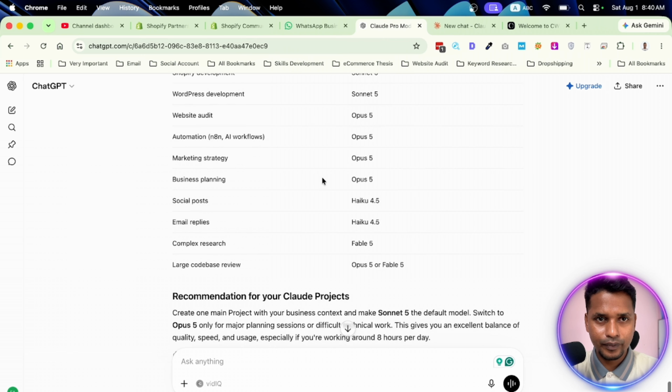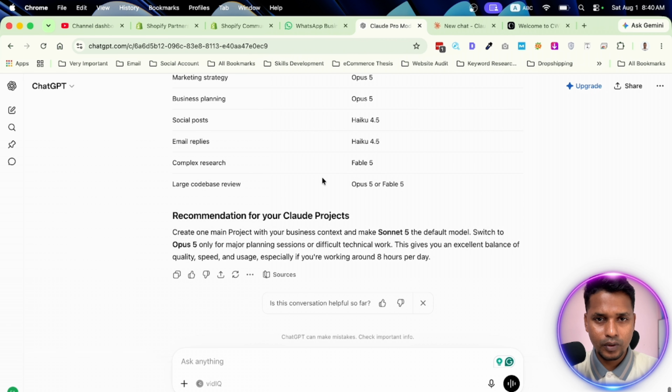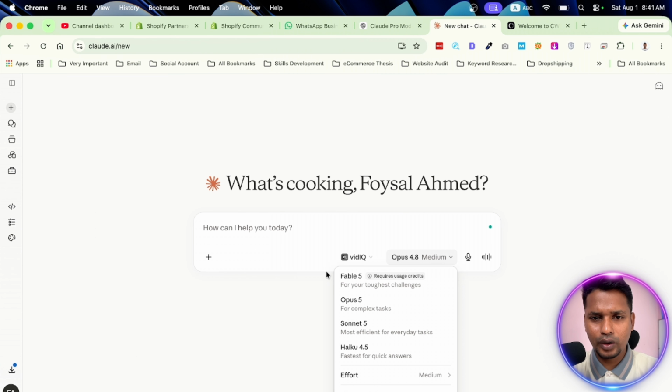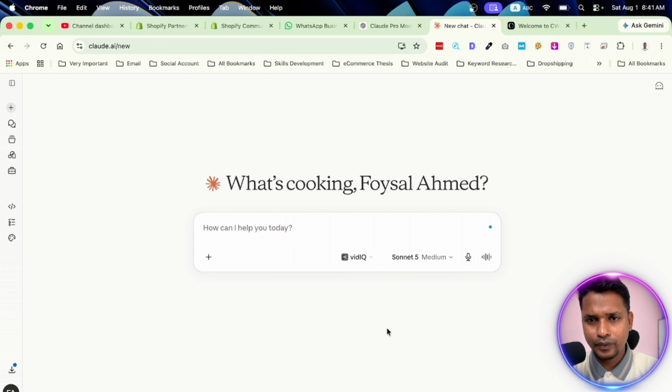Okay, so I understand that I should use Sonnet, and here I'm using the wrong model for my daily life. So finally, I found which Claude AI model I should use for my daily life.